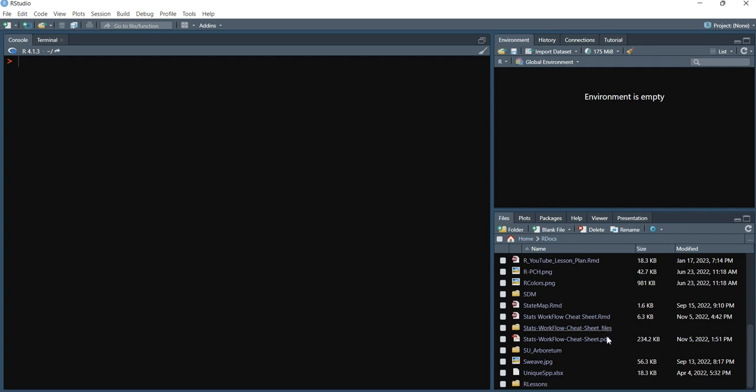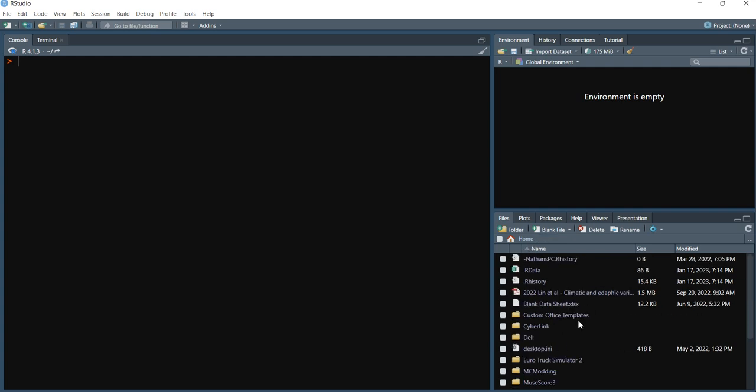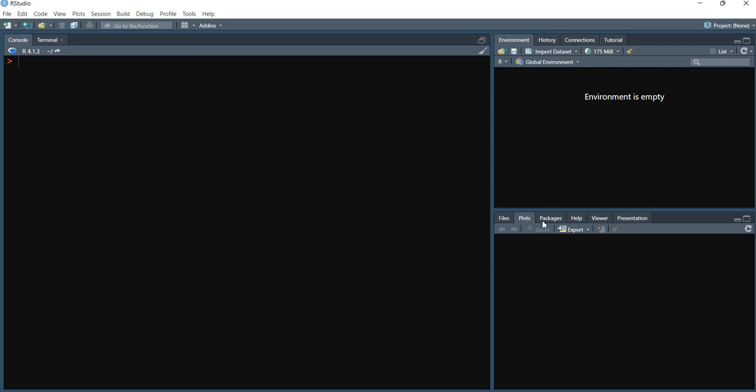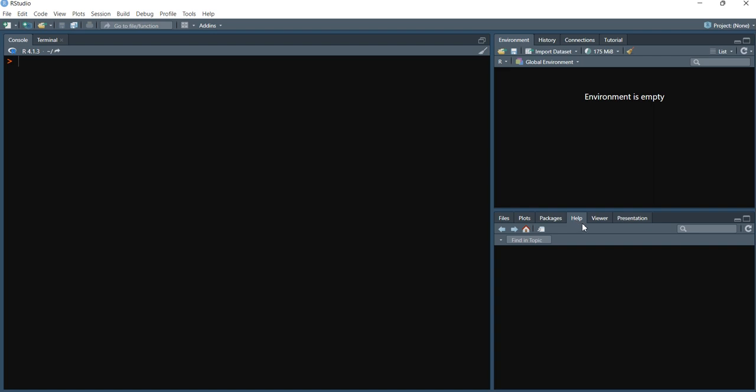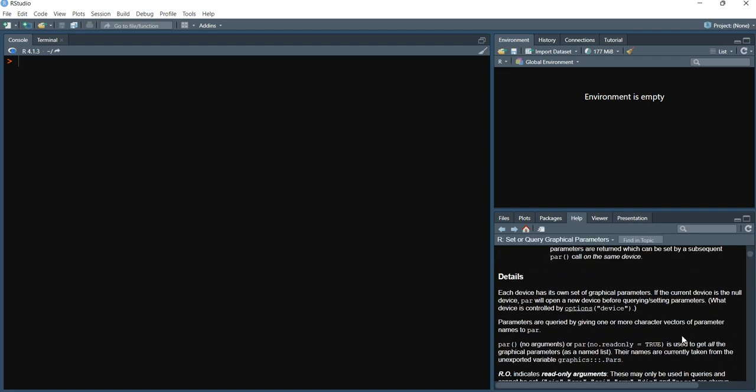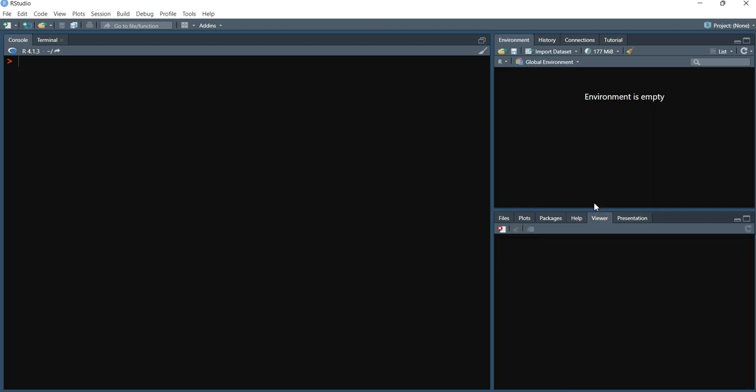And then you also have your files. This shows you your home directory or wherever you happen to be. This is your default working directory, so it's the default folder in your computer system that you're in R. It has access to all of these things. You can create folders there, you can create files there, you can delete and rename files, etc. You can also have it show you plots, and it'll show you what packages you have installed. You can get help on a certain command or package.